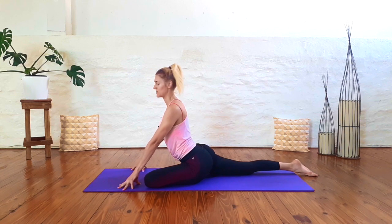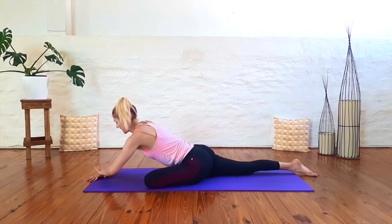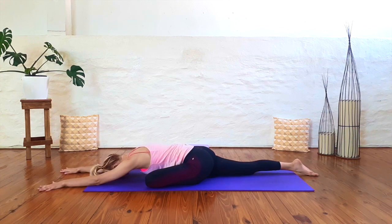And then either stay up here on your fingertips with your chest lifted, shoulders down your back, or walk your arms forward, making a little pillow with your hands, or extending your arms out in front of you. Relax your shoulders and soften your face and your jaw. Come back to your breath.